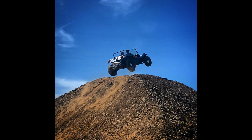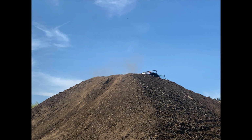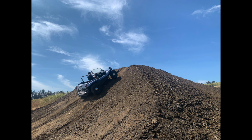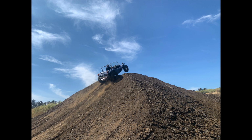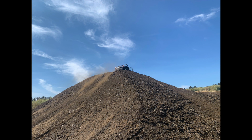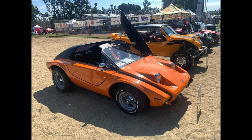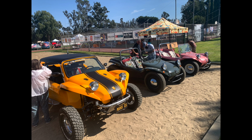Anyway, fantastic day out. Had a blast. It was a very full weekend, very tiring by the end of it, especially in dealing with the heat up here in Chino towards the end of the day. But definitely proof that the automotive scene in Southern California is alive and well, and that there are an awful lot of crazy things to see. So please get out there, see it all, enjoy your cars.